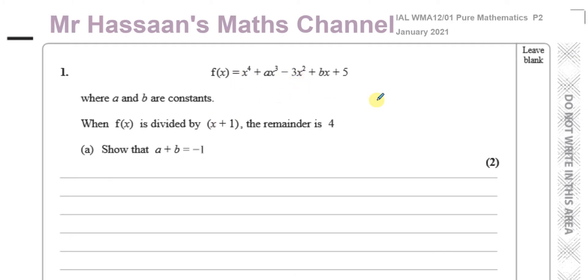What makes this bracket equal 0? We can see what makes this bracket equal 0 is x = -1. If you put x + 1 = 0, x equals -1. So if I substitute -1 inside this function, what should come out is 4, if 4 is the remainder.